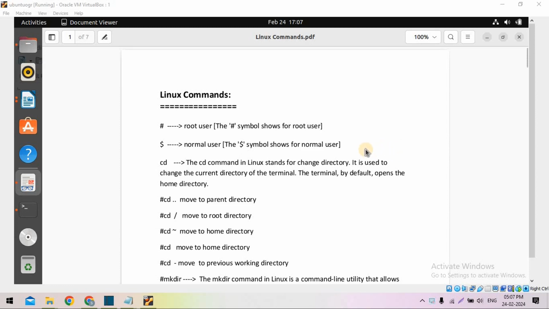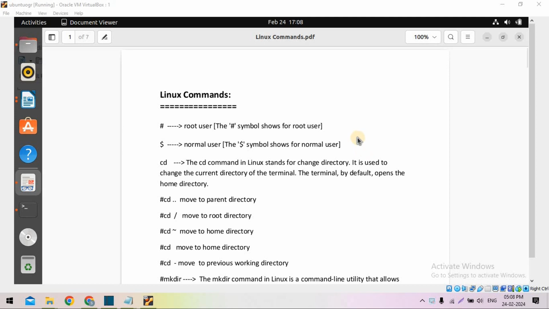So if you are a beginner to learn Linux and DevOps tools, you are in the right place, in the right channel. In the entire course, we are going to learn all the commands, from basic to advanced level. Once we complete this Linux part, we are going to cover all the DevOps tools. To cover these DevOps tools, the basic requirement is Linux. That's why we started our course with the Linux part first.